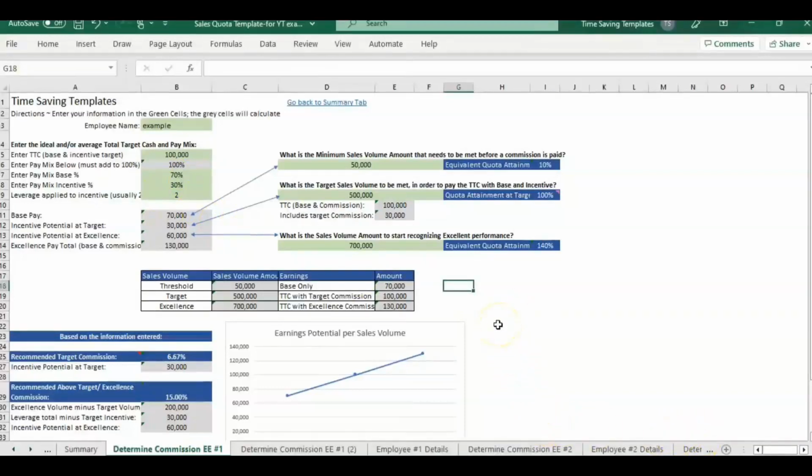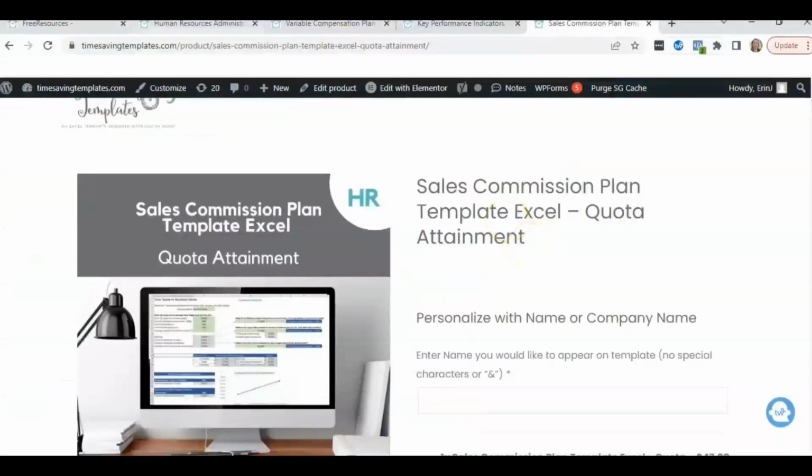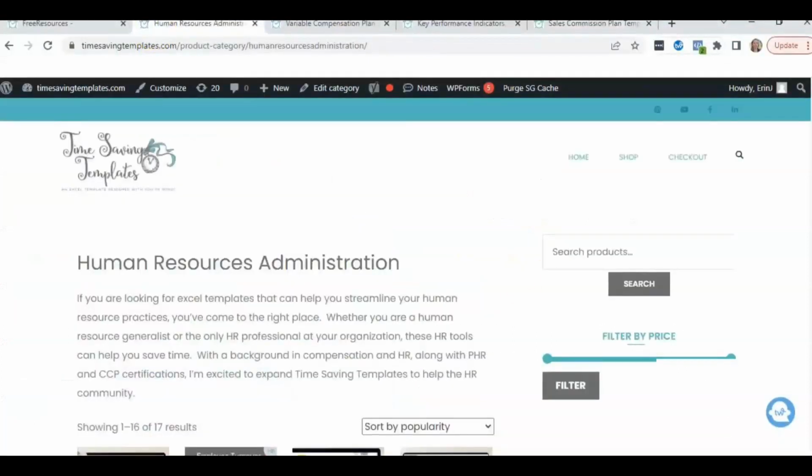I know it's a lot we went over. There's so much detail and functionality in each template, and I feel like I was trying to rush through it to get through all three. So definitely check out the other videos if any of those sparks your interest. And I hope this will help you when you need to calculate quarterly bonuses, because who wants to wait a whole year if you can pay out a bonus quarterly? That could be a definite benefit to everybody.